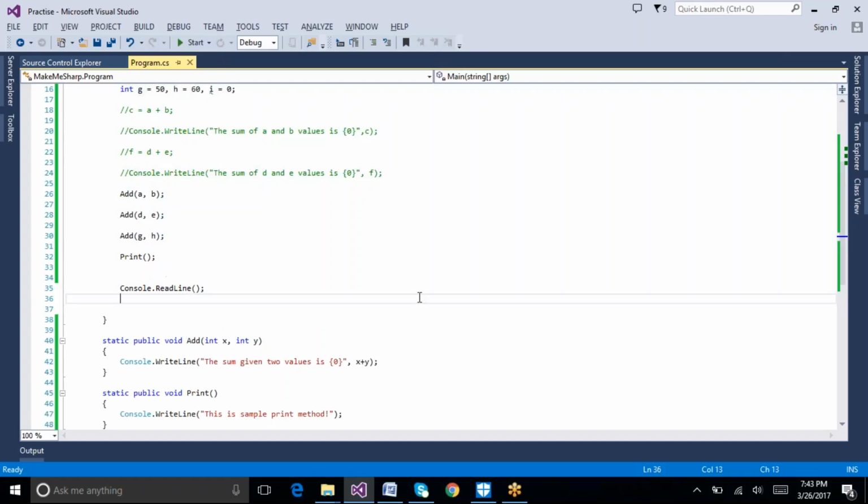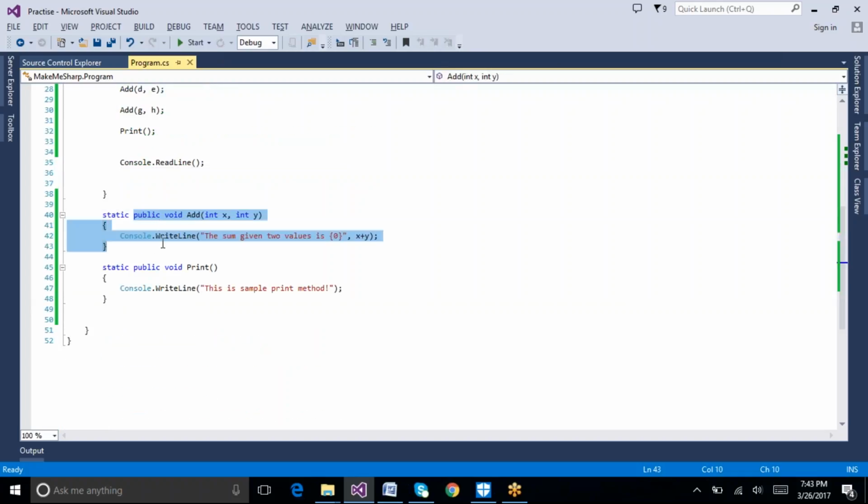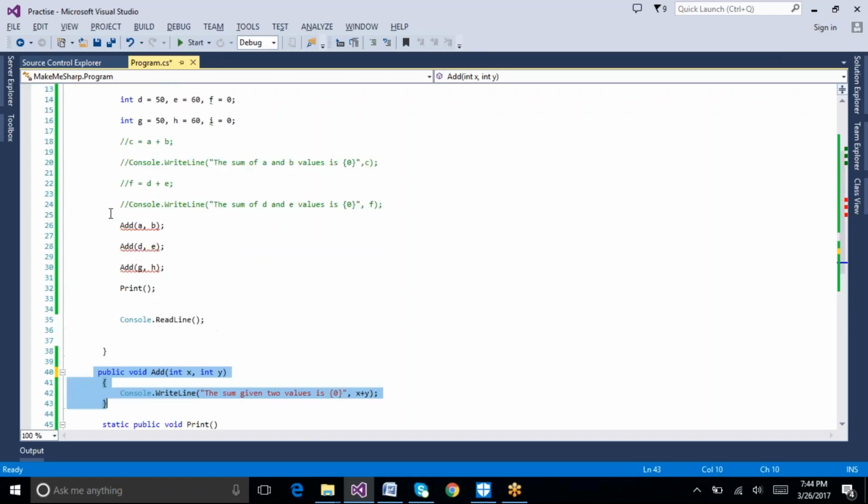Any method which doesn't have the static keyword is called an instance method. To call the instance method, we need to create an object of that particular class. With that object only, we can call that particular method. Let's see how we can do this.